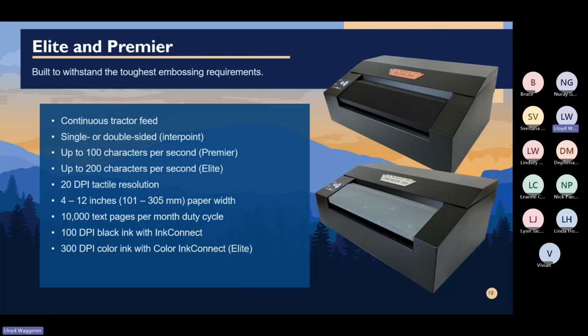These have the platen, so you're going to get the traditional 20 DPI, the super reliable technology that we've had for a long time, and you know exactly what you're going to get with the 20 DPI. So that's a good technology for an embosser that is designed to do production level prints. This one also does up to 12-inch wide paper, so we see a lot of 11.5 by 11 on the tractor feed paper.